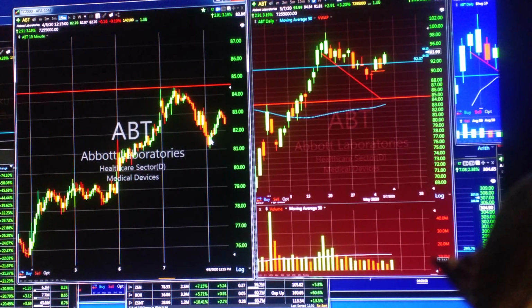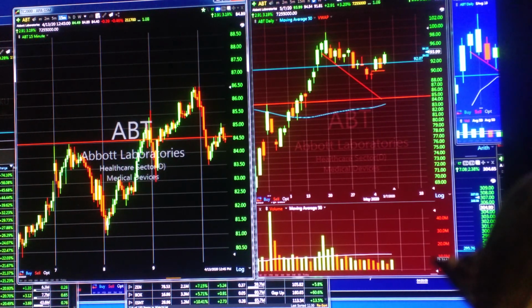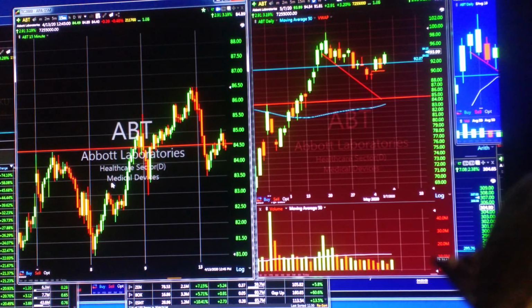Here's a day, the next day, where we opened, went down. Let's just move this slider ahead. And went down for 2 bars and then went up all session long. So the low of the day was near the open. So again, the high or the low of the day is almost always near the open. The philosophy there gets into detail, but generally there's a theme for the day that's happening. And you don't necessarily get it going way up and then way down and way up and way down. That's not the way stocks typically work day to day.